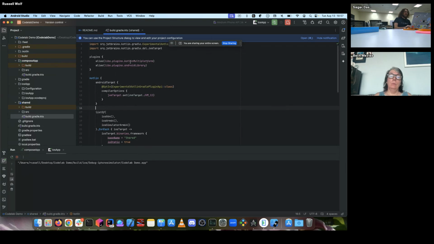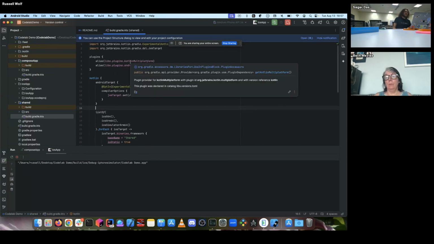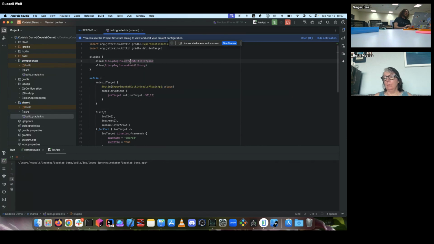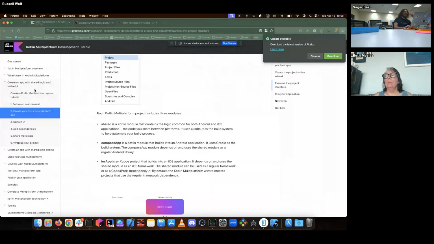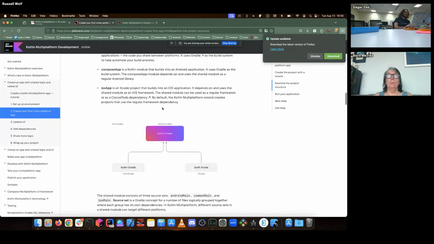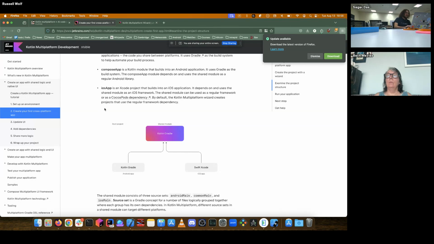One thing I do want to call out, because the tutorial hasn't updated to this, but the project templates have. The project templates are using version catalogs, so it has all of the dependencies and versions in a file, in this file here, libs.versions.toml. The CodeLab website hasn't been updated to that yet, so it's going to just hard code all of its versions. So just be aware of that difference when you're comparing what's on the website to what the project looks like.